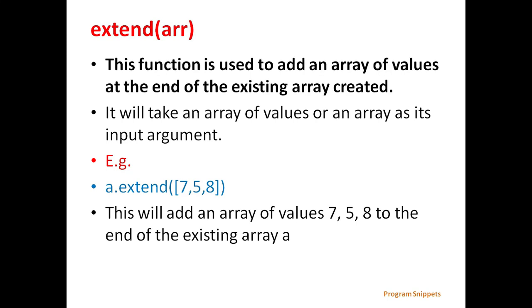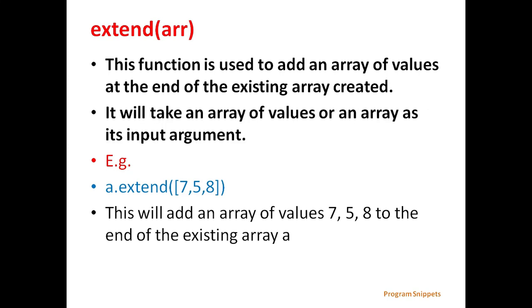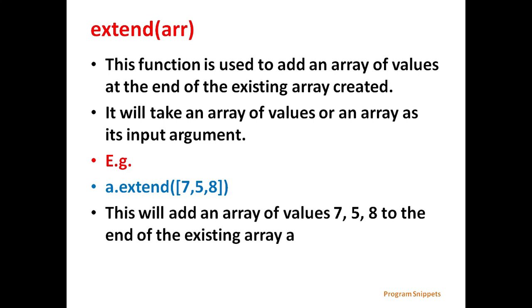Next is extend with parameter array. This function is used to add an array of values at the end of the existing array created. It will take an array of values or an array as its input argument. For example, a.extend with parameters array 758. This will add an array of values 758 to the end of the existing array A.